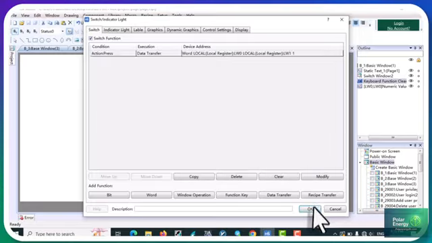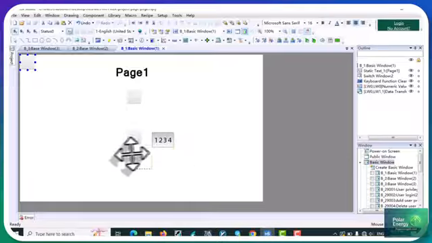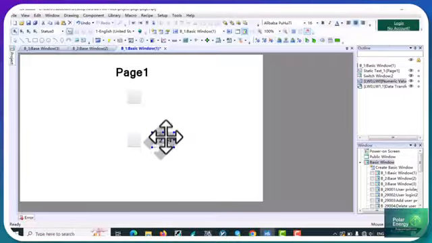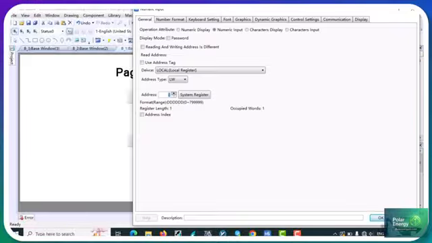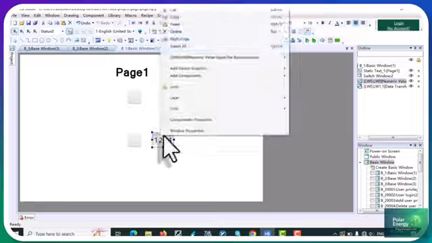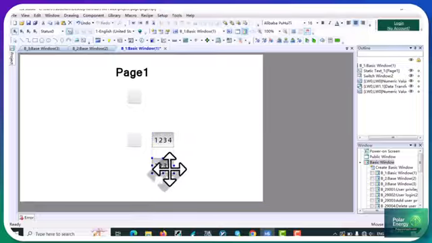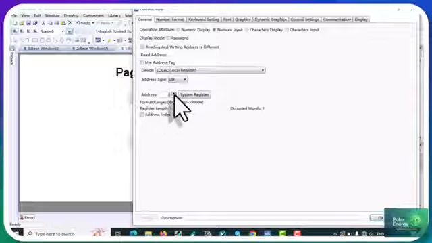Okay. I take this one, that my address is 0. Right? Okay, I make another copy of it and paste it. I need to change its address and set it to the address of word 1.